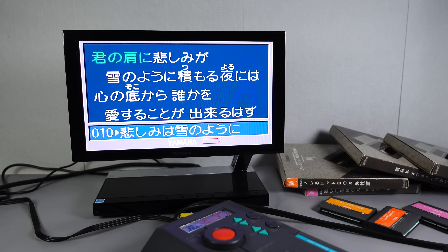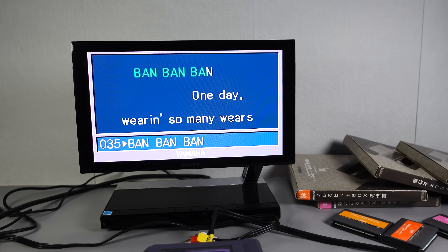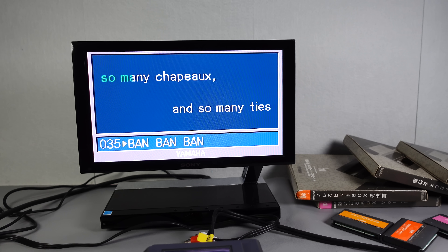Let me show you what happens when you plug it into a television. This is a much better interface — on the TV screen you can see six titles at a time and it's easy to scroll through them to pick the one you want. Going into the games, this is that first one again with the sped-up music that you have to guess the title — it still doesn't really make any sense to me.